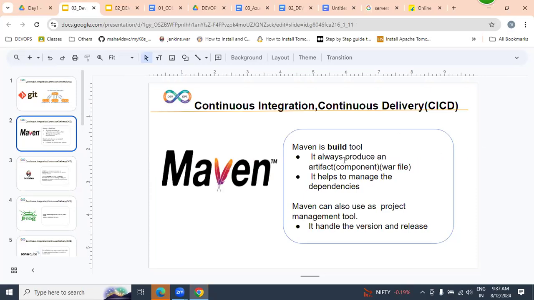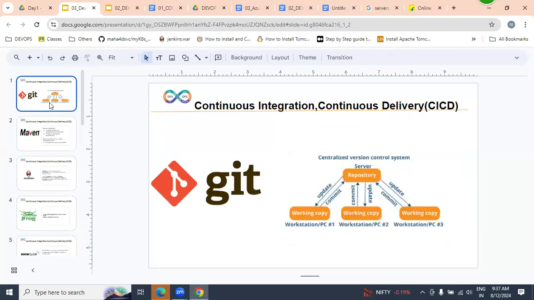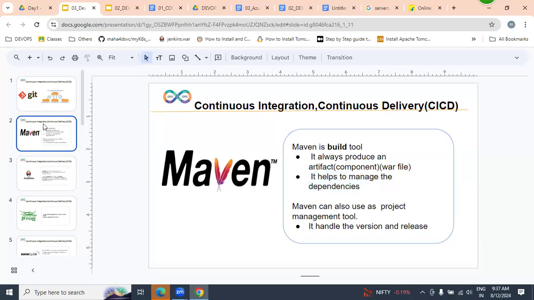Maven is a build tool. With Maven, it always produces an artifact, meaning a WAR file, and it helps to manage the dependencies of the Java project. So Maven automatically builds our Java project and generates the artifacts, meaning the WAR file, which we deploy on production servers.